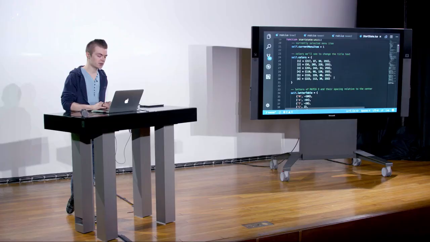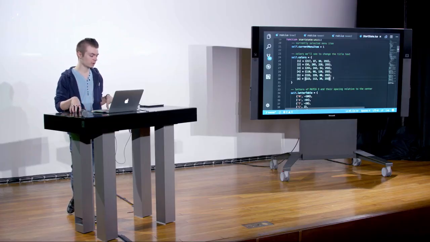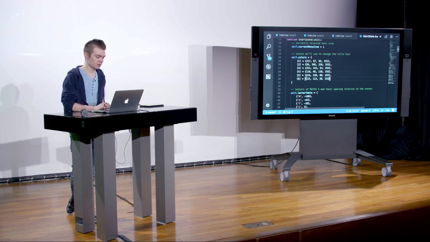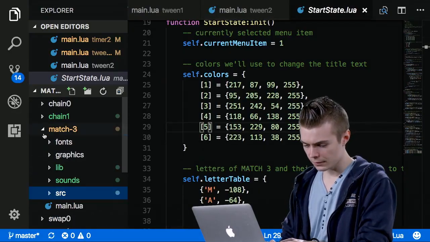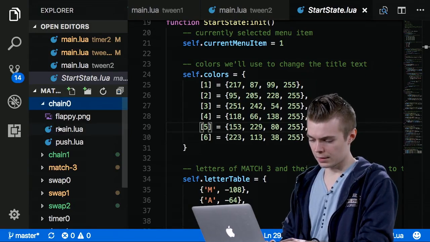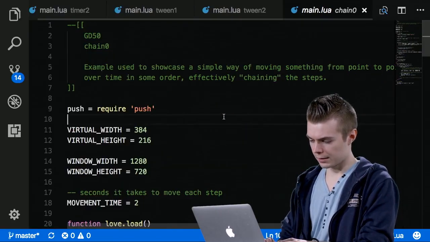In both of those cases they're changing the x and y value of Flappy, and it's just a lot of ifs and state variables. I see it in a surprising amount of code, just state being kept all over the place. The first implementation of that we'll look at uses something similar. So in chain 0, and there's only 2 examples here actually for chain, but chain 0.